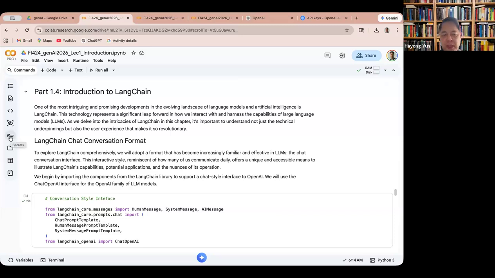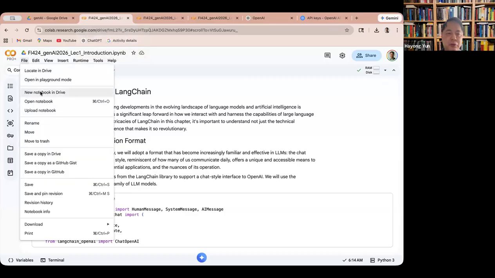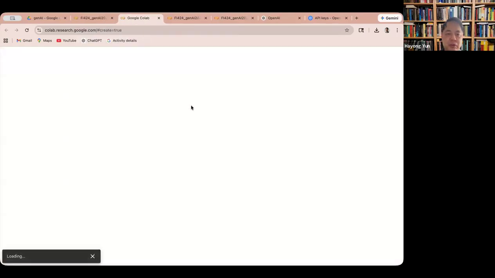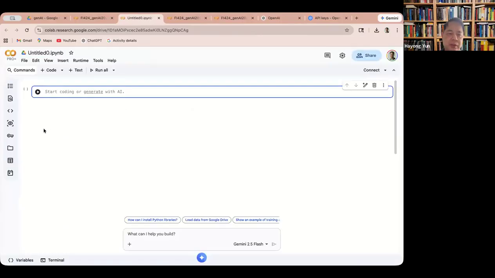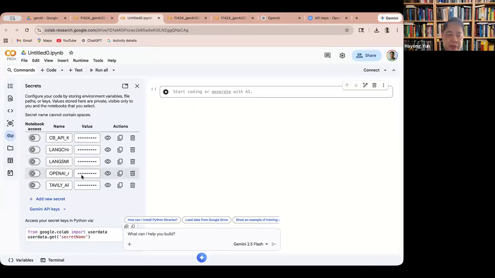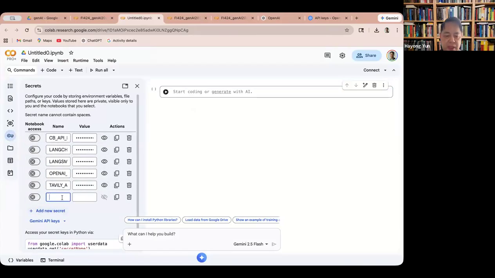So what we do is that in a Google Colab, you can open any Google Colab, like a new notebook, or anywhere. You can save your key here. So here's a blank notebook and secret key. And I already saved it here. Add new secret and type some name. Test key. And if I cut and paste it like this.